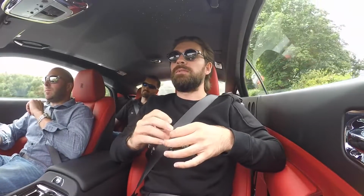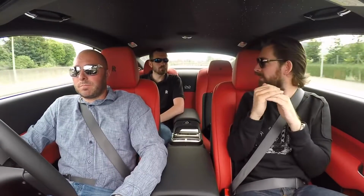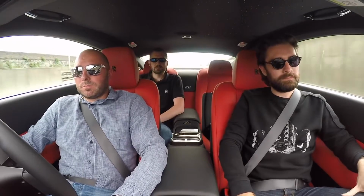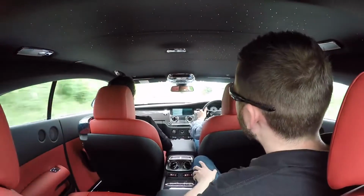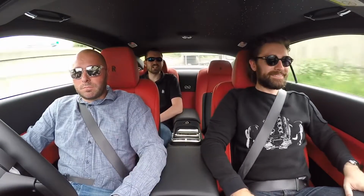But with our bespoke program, we can make any kind of patterns in the headliner. Wow. We've done constellations on people's birthdays and some really, really cool stuff. Bespoke really is what Rolls-Royce is about. And so with the Black Line, is the idea to take that to the next stage? Yeah, so the Black Line is to offer the customer that little bit of edge off a standard Wraith. And then from there on, the customer's imagination is really the sky is the limit.